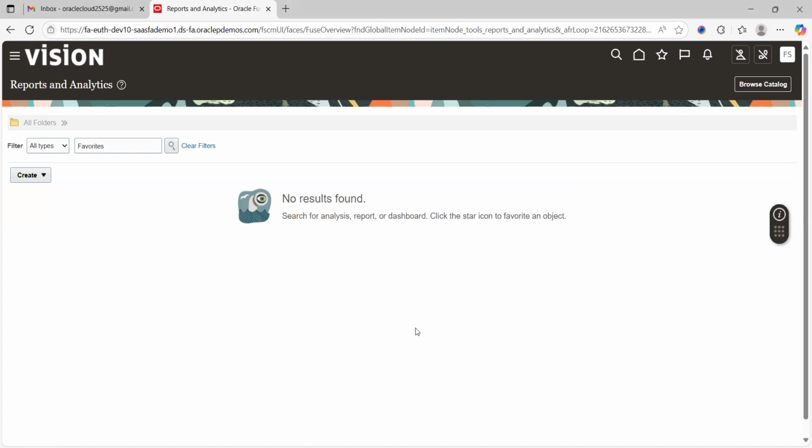Oracle Fusion Cloud 2050. Today we are going to discuss one of the very interesting topics in SQL. So today I'm going to talk about two different tables which will be very helpful for functional consultants during month end or any other time to get to know application IDs for AP, AR, GL, FAH like that.